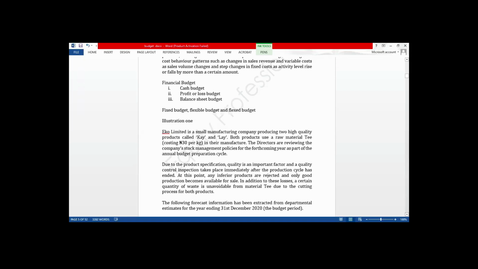Okay, my question is this. The cash budget has the same attributes with the cash flow. You said the cash budget is prepared in order to determine whether there will be surplus or deficit at a period of time so that the managers can make adequate preparation, either to invest the surplus or to make provisions for the deficit. So it also has the same attribute as the cash flow. Correct. Now the second one is this flexible budget. All budgets, are they not flexible?